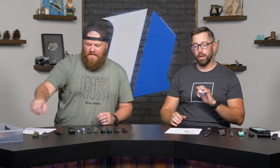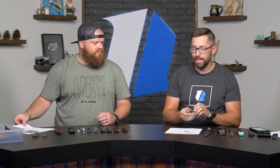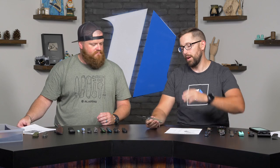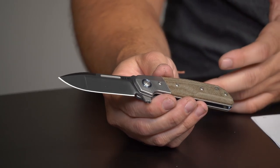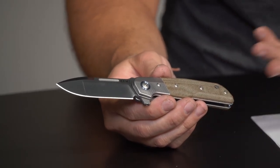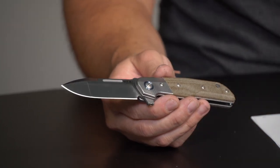All right, so another cool one that we have, one of the hot knives of summer 2019, is the MKM Clap. Now, this is a Bob Terzuola design. You've got your titanium bolsters, micarta handles, because of course if I'm going to grab a knife off the shelf, it's going to have micarta on it. Obviously. This one is a Blade HQ exclusive, but we have a bunch of different variations.